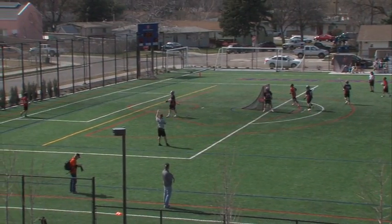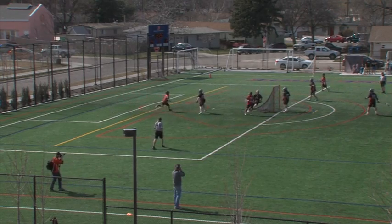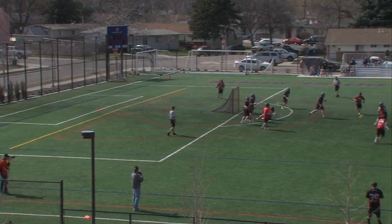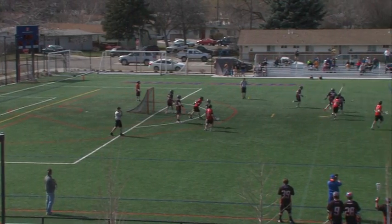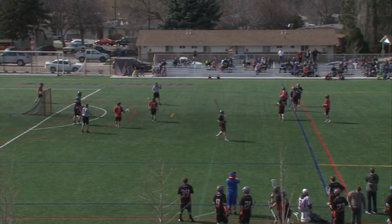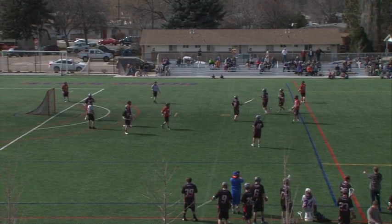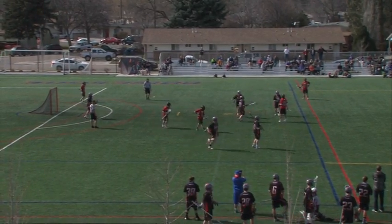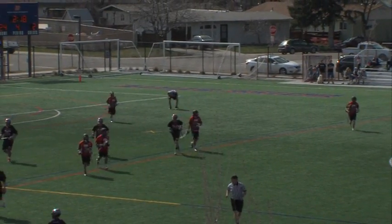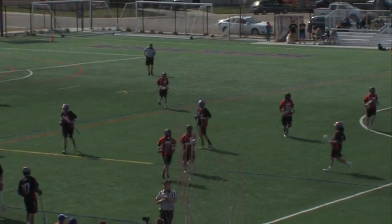Last couple of minutes here, ticking away. There it is. There's the whistle to start the clock again. He's going to move it to the near side, right in front of the net. He's going to shoot, and he is not going to quite get it, and Boise State's going to scoop that ball up, but we've got a flag down here. And we're going to see another timeout. 2:18 left to go.